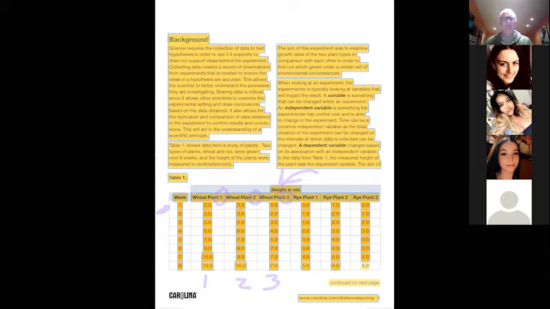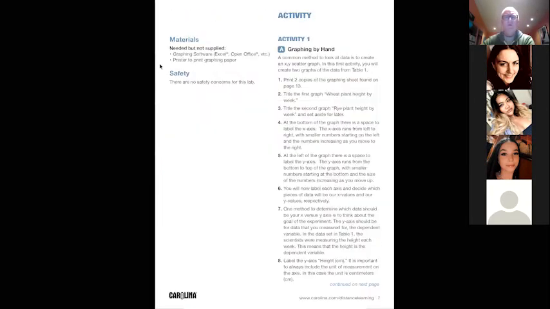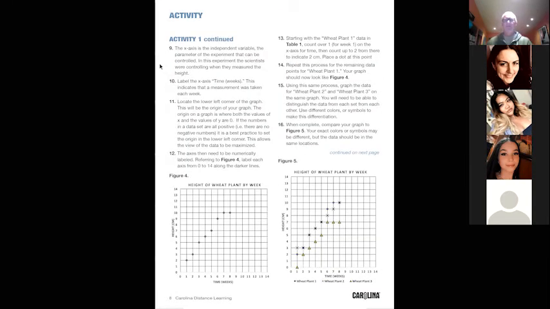So since we have 3 different plants, how are we going to deal with that? Because we want to compare them. Probably a box plot graph. Or, yeah, so we're going to plot them basically like this, right? So it's right in the experiment. We want to plot the time on the x-axis and the height on the y-axis.